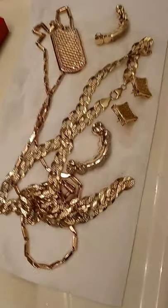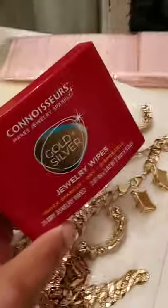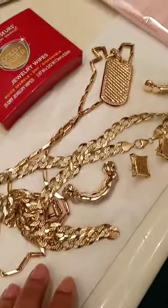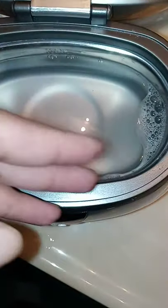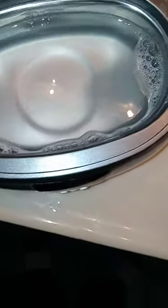So there you have it, it's clean y'all. That's how I clean my jewelry in this ultrasonic cleaner. But like I said, I also use these jewelry wipes — I already made a video on these jewelry wipes and you can get different kinds. I got a big 50 or 75 pack. The water does get dirty — look at that, y'all see it? I usually dump the water out in the sink, rinse it out, dump it out again, rinse it out, and then wipe it out with paper towel.